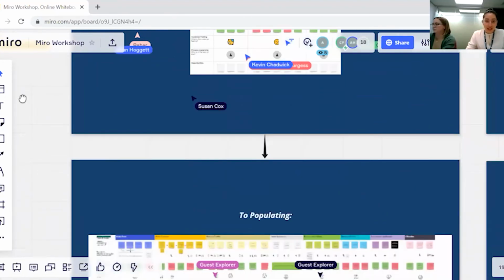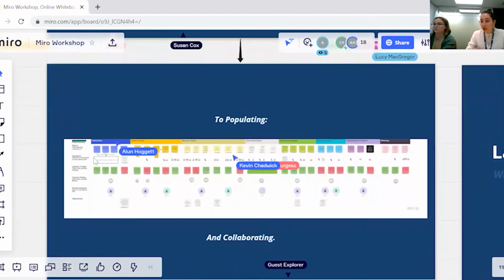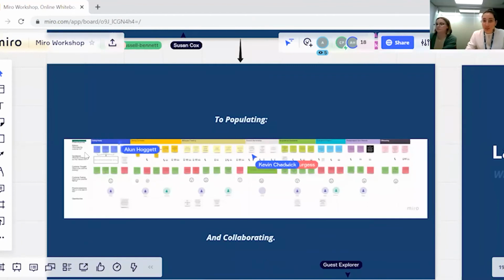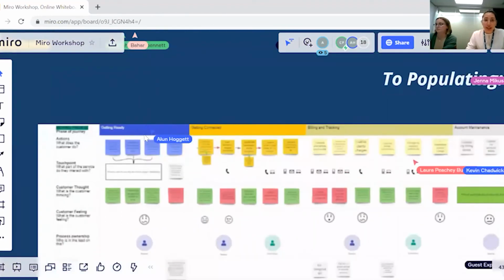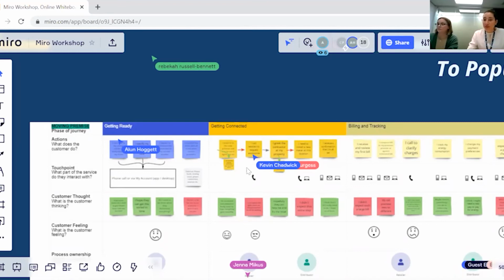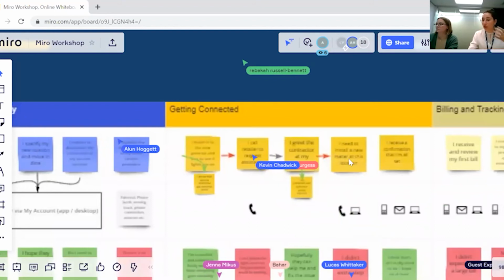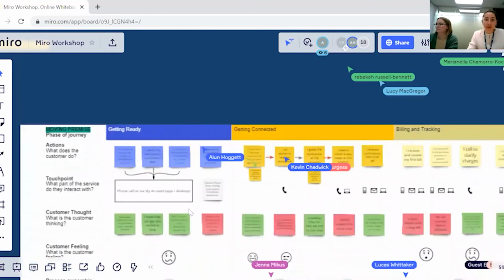So for our use case, we identified four different jobs to be done within the energy sector. So one of them was actually moving premise. So we conveyed the different phases of the journey in terms of how a customer goes from getting ready to move house or move premise to setting up that connection. And in terms of setting up that connection, they actually make a call to the retailer or they greet a contractor at their property.